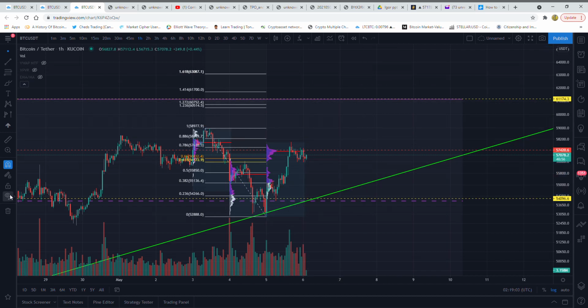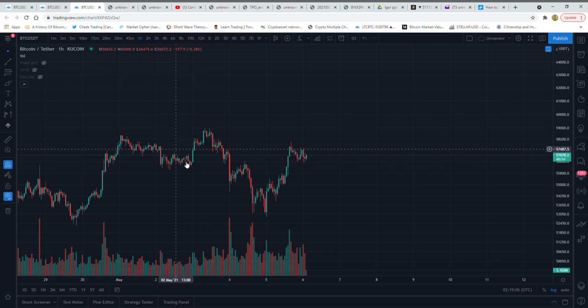An example of a fake bull flag, where everybody expected the price to go higher and higher, is this one. The price goes higher, comes back down, breaks the 50%, goes back higher, and everybody's calling a bull flag, well, the price goes down. So the price invalidated what people were thinking, while the price action tells you right away this is a breakdown formation with lower highs. You have the higher high here, then lower high, lower high, lower high.